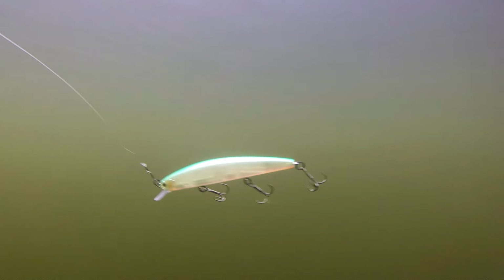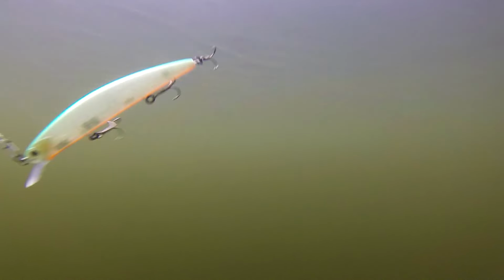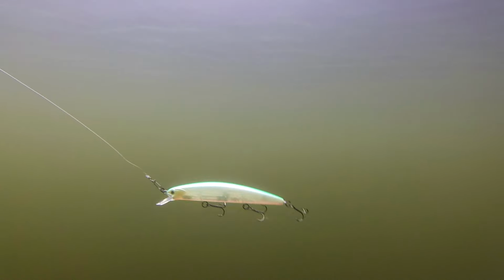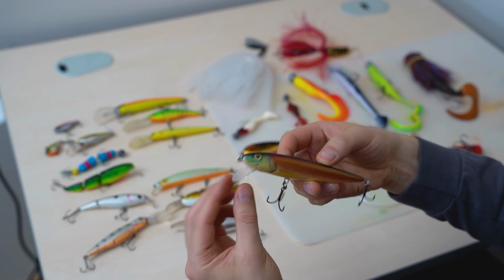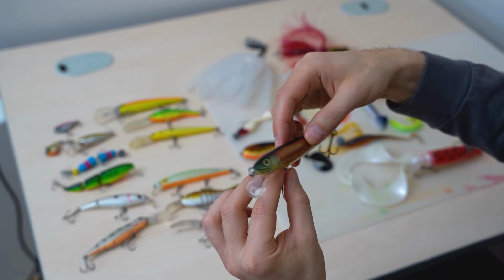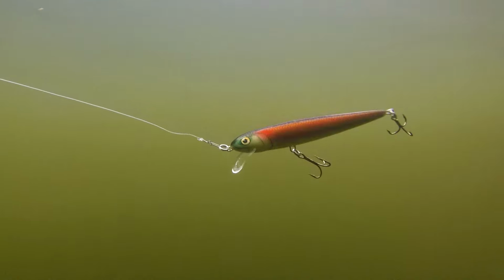This type of lure works more interestingly using the twitching technique, with stronger, short jerks with a pause. This way, the minnow makes beautiful slides to one side and to the other. This crankbait has a similar sized tongue, but a different shape. It will deepen similarly, but as you can see, the movements are slightly different.